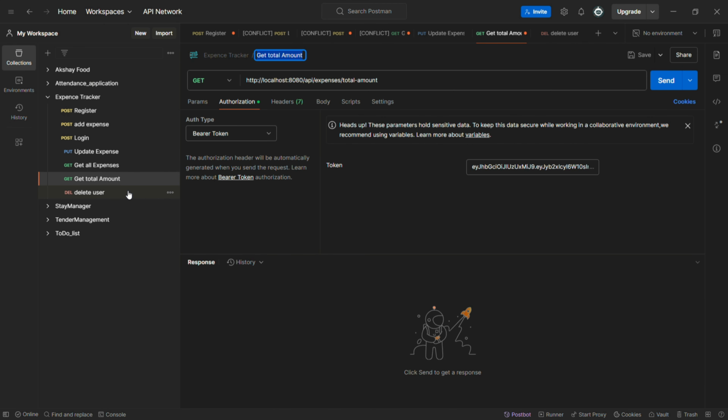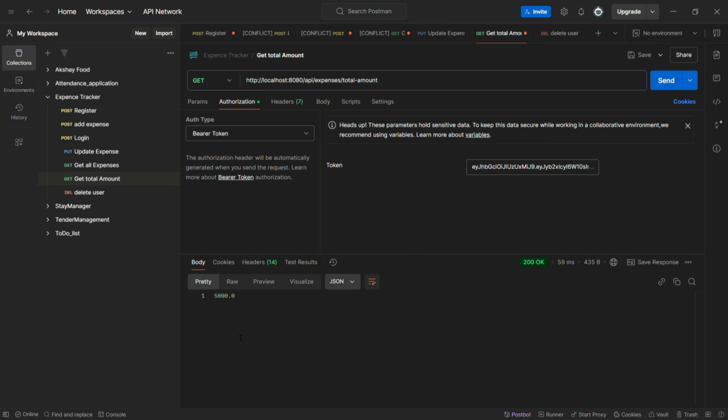Let's take get total amount. Here again it is a GET request, so we don't have to add the body. In the bearer token I simply add my token and send the request. Okay, we got 5000. This is the total of our expenses, 3000 for games and 2000 for petrol. So that's how we can do it.